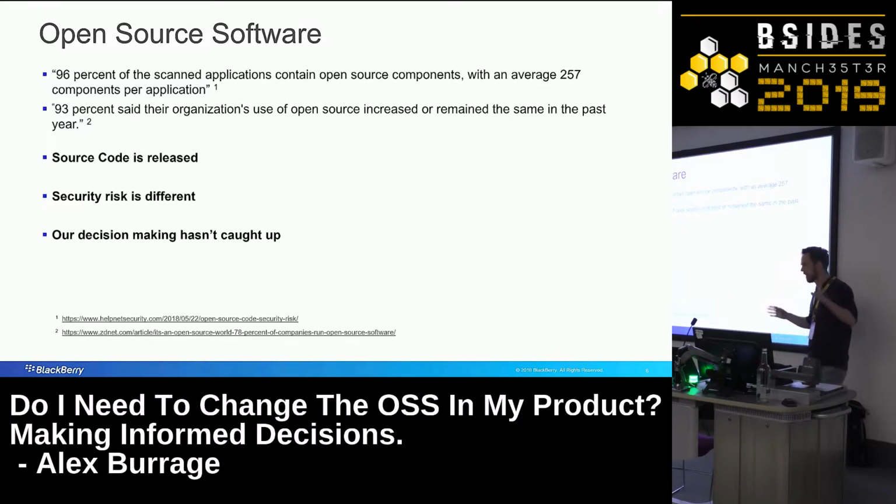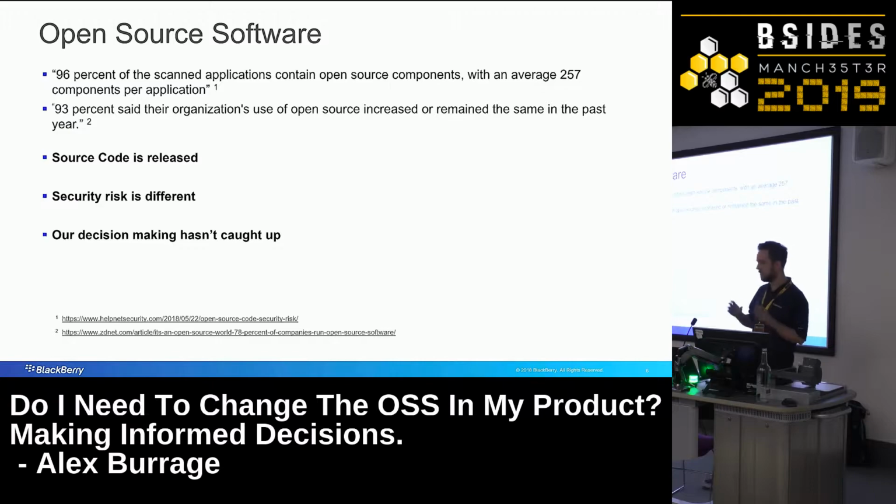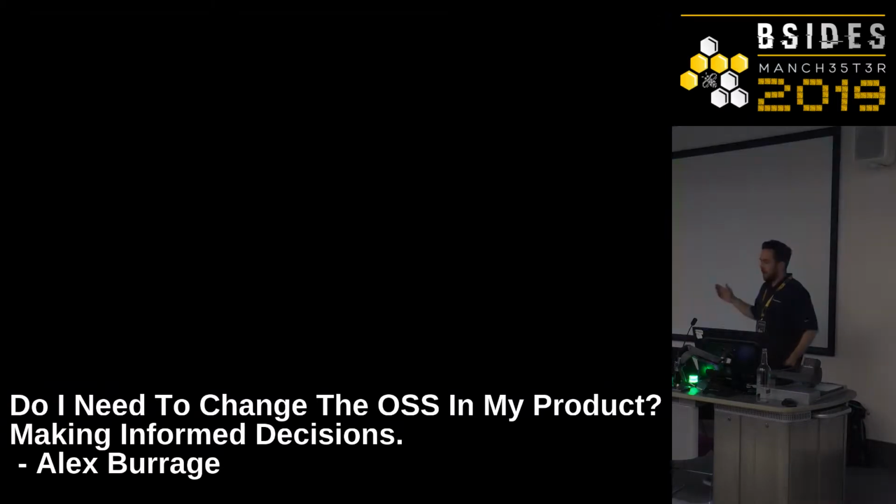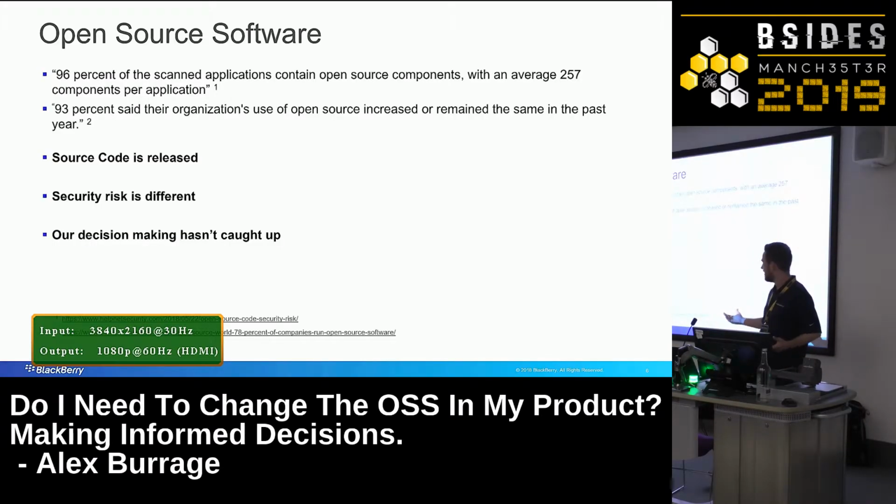And I want to put a big disclaimer up front. I think OSS is a good thing. I'm not here to bash it. You know, the world wouldn't work without it. I think it's great. It allows us to make better code. Hopefully we can use it better than we are doing at the moment. But so I don't want to give anyone the impression that OSS is bad. Unless it does that, obviously.